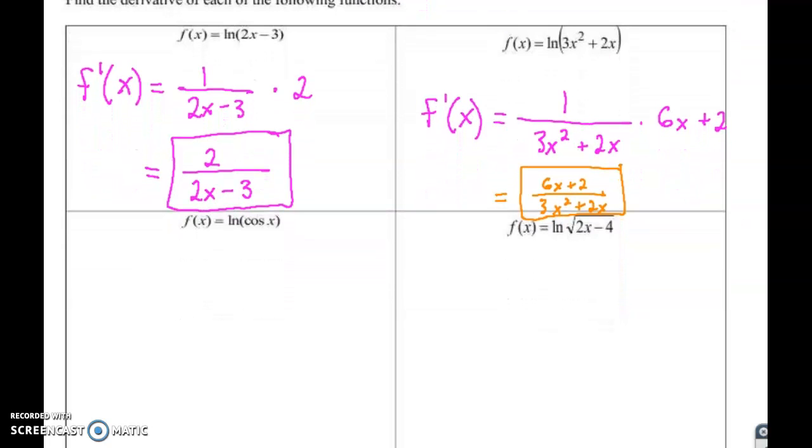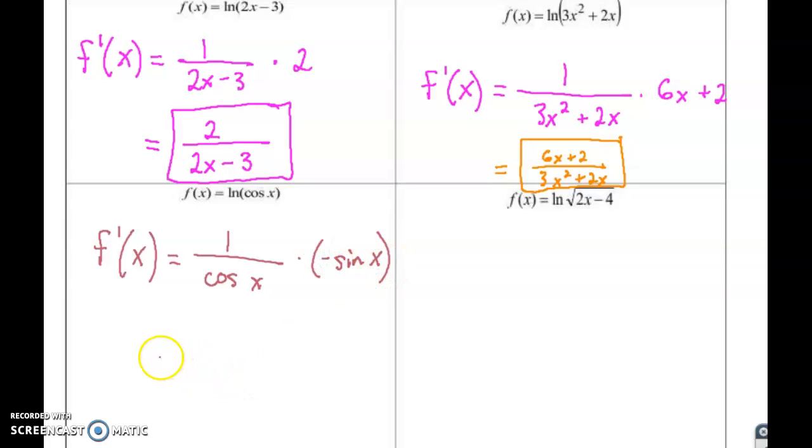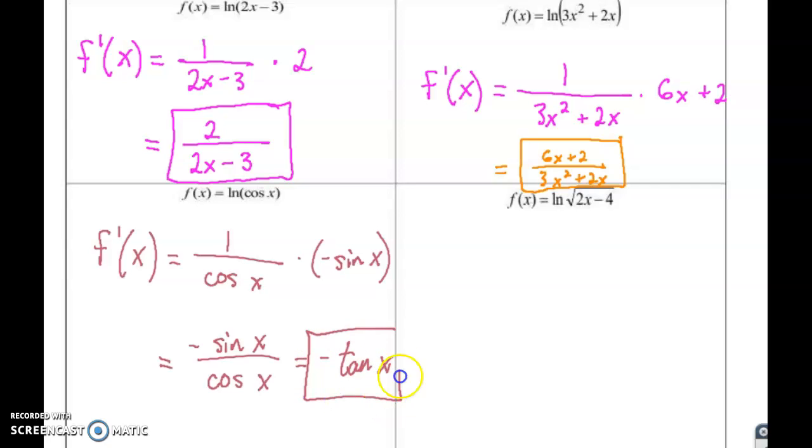Okay, so how can we make it more complicated? Of course we can make this more complicated. What is the derivative of natural log of cosine? Well, let's follow my advice that it's 1 over cosine, but then you need to multiply by the derivative of cosine, which is negative sine. So as we're looking at that, okay, well, we can multiply that into the numerator. Well, you should have learned in pre-calculus that this is a special function. Sine over cosine, I don't know why I just wrote a t there, I actually do know why, I was thinking ahead that that answer is tangent of x, and the negative is still there.